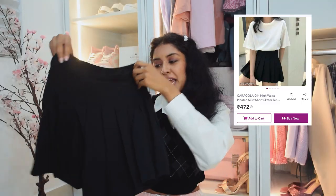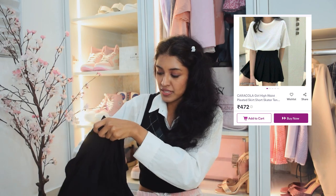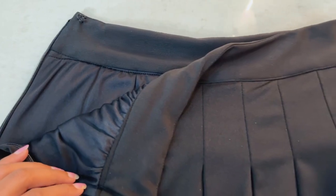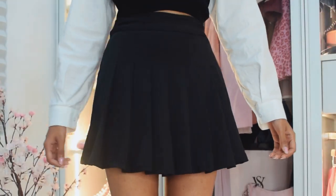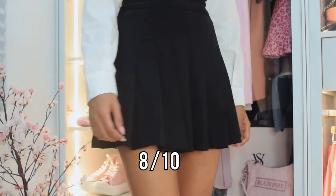This one is your classic black pleated schoolgirl skirt. The best part about these skirts is they come with the scott inside — scotts are basically skirts that come with shorts inside. You just can't go wrong with the classic black skirt. The pleats look fine and there is a concealed zipper on the side, plus a satin lining. It looks pretty decent and the fit is also okay. I would rate this at least an 8 out of 10.